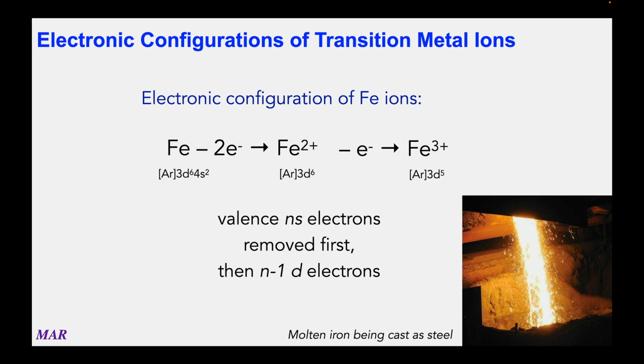No problem. So for transition metals, actually all things, you want to take highest n first and then n minus 1, the highest one after that. So for transition metals, this group, that would be 4s first and then 3d. If it was the next group down of transition metals, like molybdenum, for example, then it would be 5s out first and 4d after that. So you can kind of see how this works, but it's important to realize those s electrons are the first ones out. Then we'll start working on the d's and be good to go.